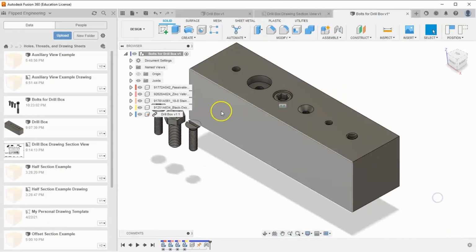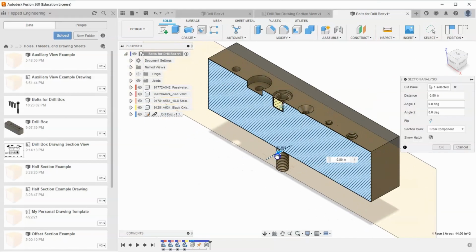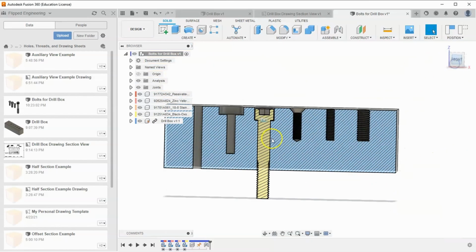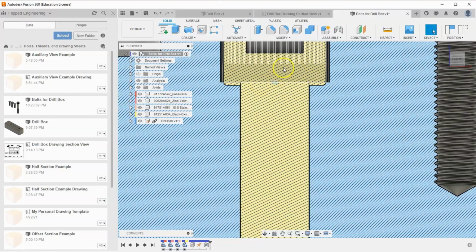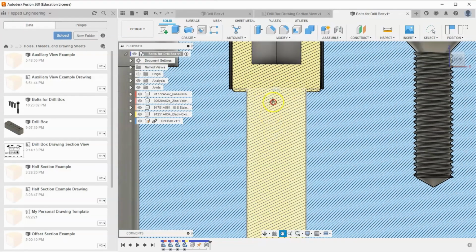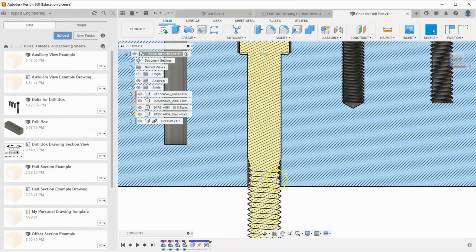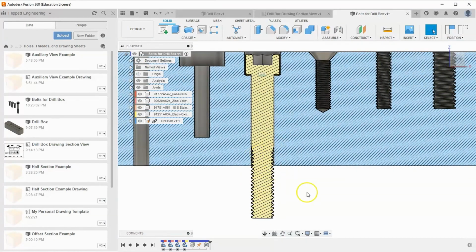And hit OK. And if we grab our section view analysis, we'll go to inspect, sectional analysis, and drag it in all the way 1 inch. You'll see that it clears through this hole, and it looks like I got it a little high here, so I might need to go in and change that joint just a little bit, and I'll do that in a second. But you can see that it clears through the hole, and you only would have the threads at the bottom where you could put a nut right here to lock this or fasten this in place.